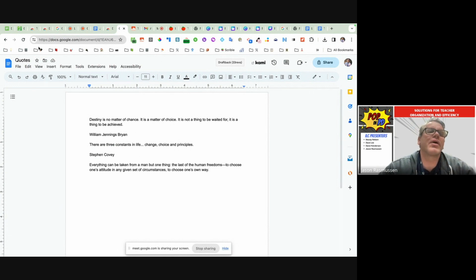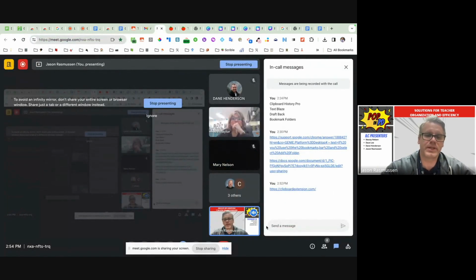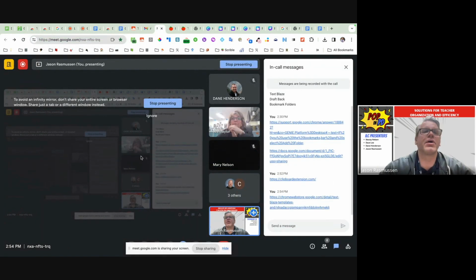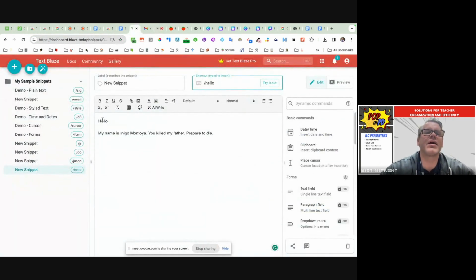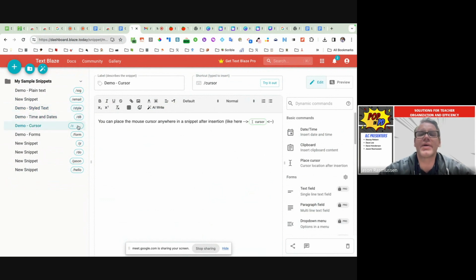The next tool I want to discuss is called TextBlaze. What TextBlaze does is it makes it so that you can have what they call snippets, things that you maybe want to just really quickly add to a document or whatever you're working on, and it will automatically add that snippet into your document.